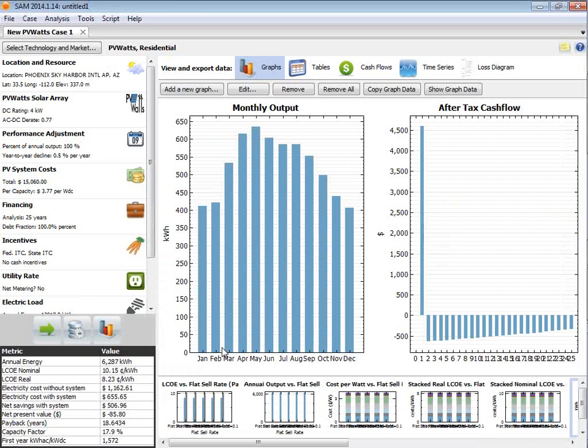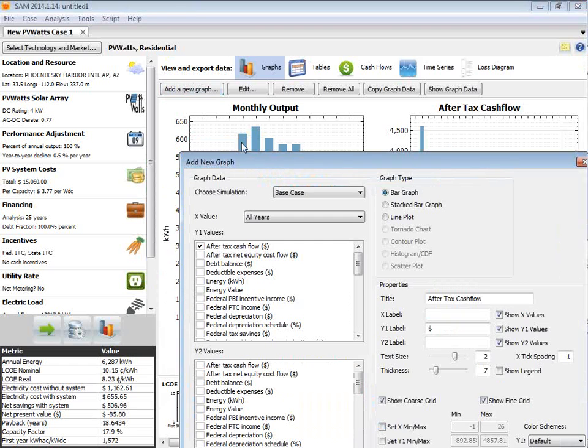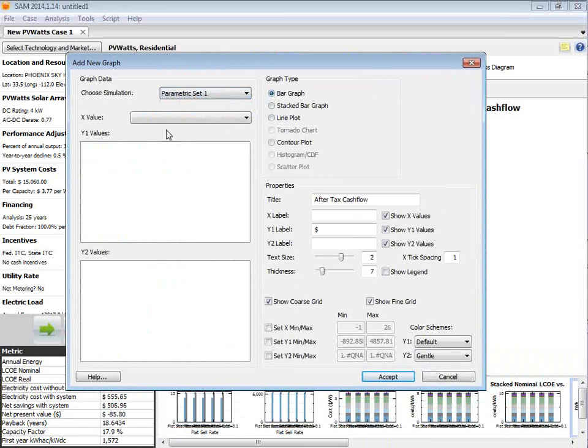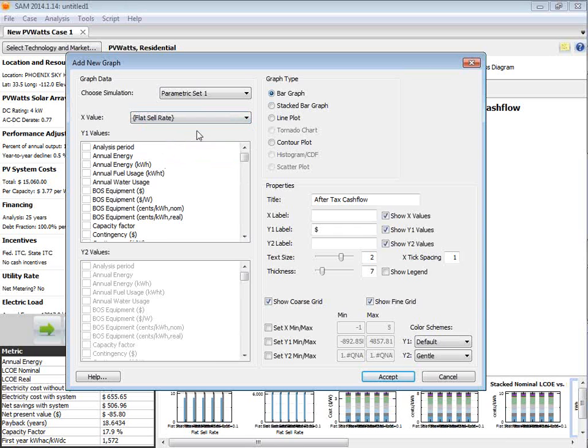SAM ran a simulation for each of those sell rates, and now I can create a cool graph. This is for a parametric analysis, so I'm going to change this to parametric. And I want to plot a graph. I want the flat sell rate to be on the x-axis, so I'll just choose flat sell rate.